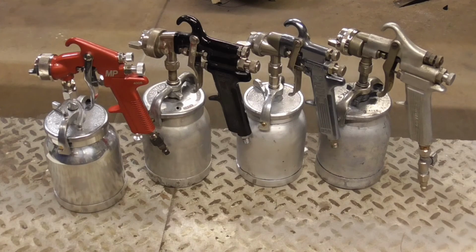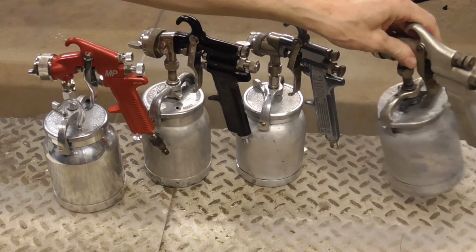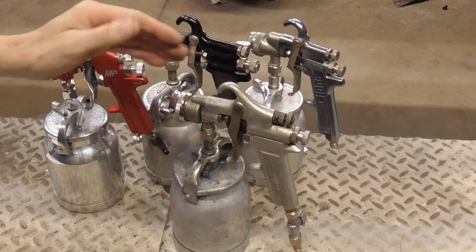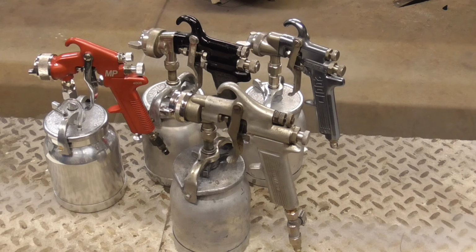Again, all of these guns have a 1.8 millimeter fluid tip. All of them are super easy to take apart and clean, and all of them did a really good job spraying the thick primer surfacer. If I were to have to pick one though, I'd probably pick the DeVilbiss MBC, only because it's a little bit of a beater. It's super easy to take apart and clean, and I can get a rebuild kit for it, so it's a gun that you're going to have for the rest of your life.